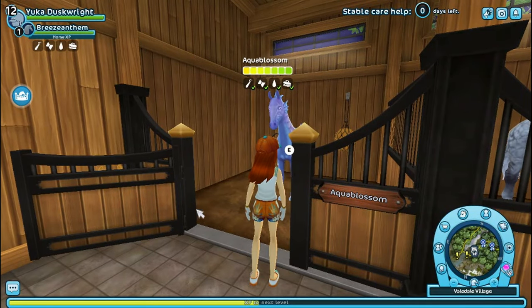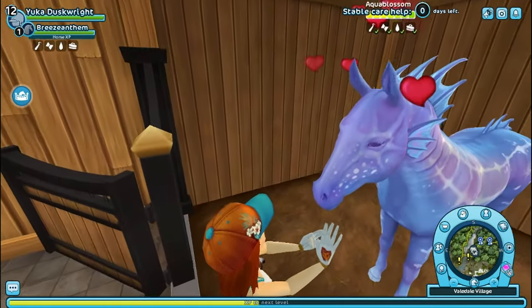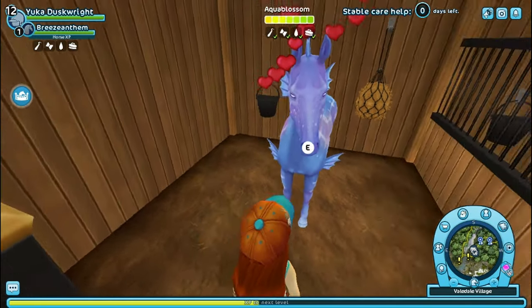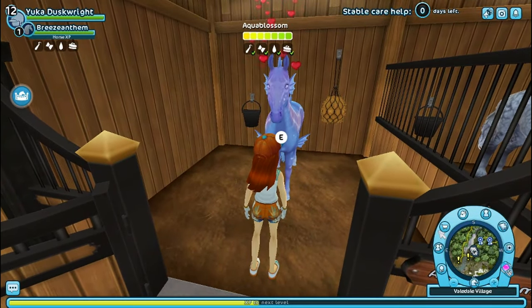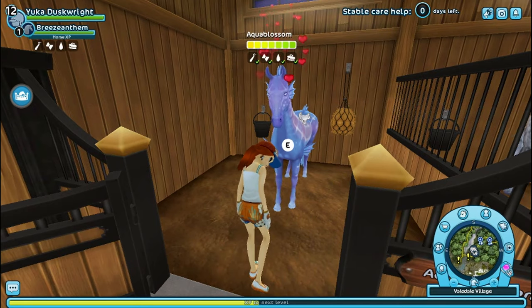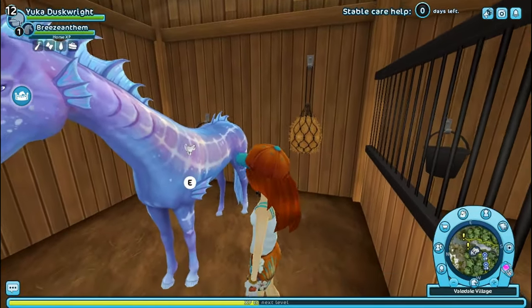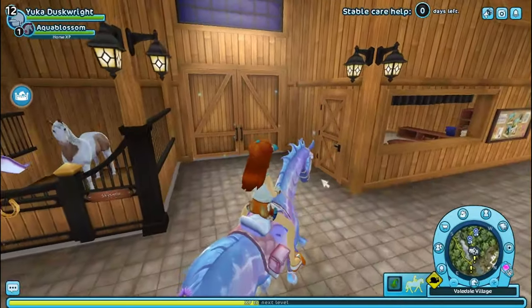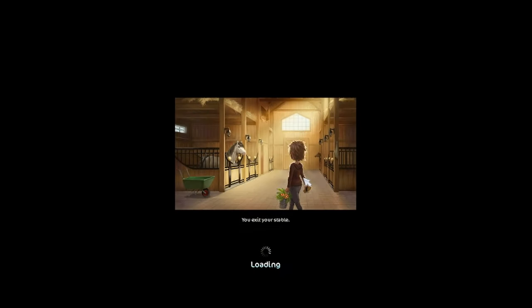Here she is in the home stable — she is adorable, I love her. So in the home stable they keep their form, but in villages and stuff they're gonna turn into the breed that they resemble in body. And she moves around so adorably. I love it — let's go take her for a ride!